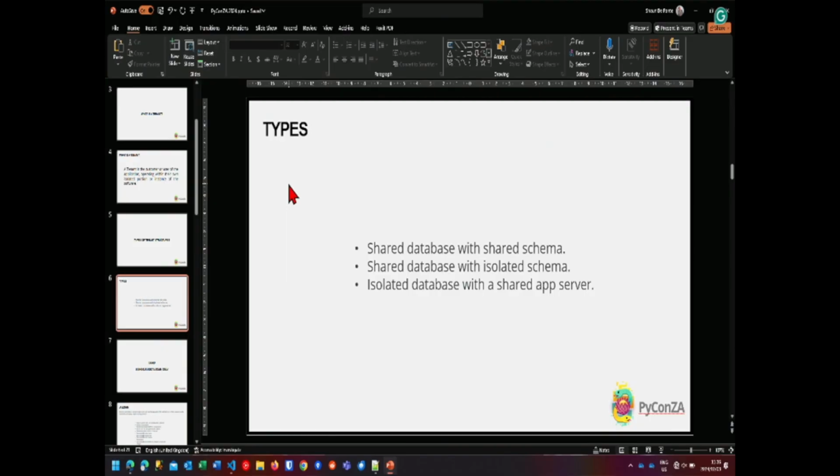Another way is every tenant could have their own database. And the third way is you could have one database, one schema, and every tenant separated by an ID. The approach we're taking in this tutorial is one database, one schema, tenants separated by IDs that are denoted by subdomains that you will see in the URLs.